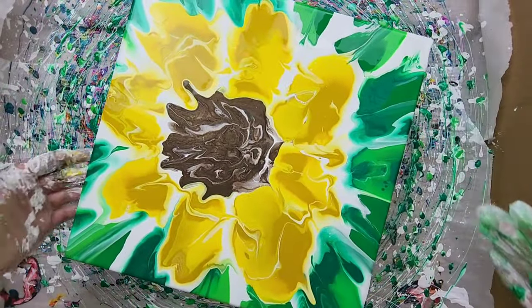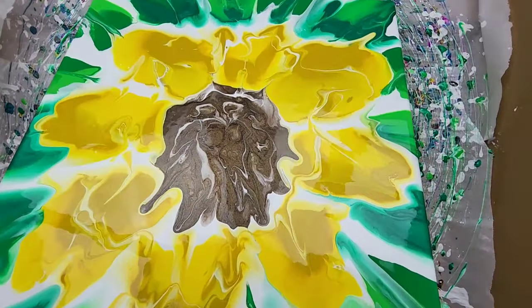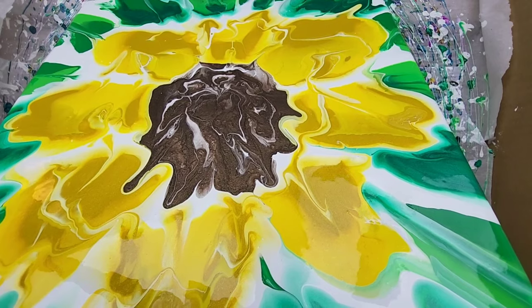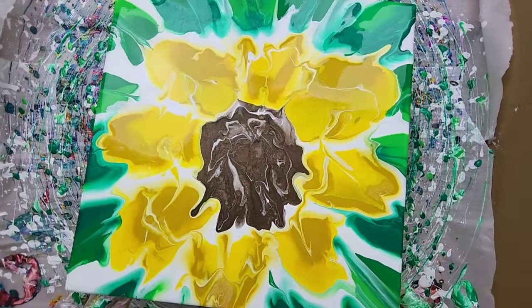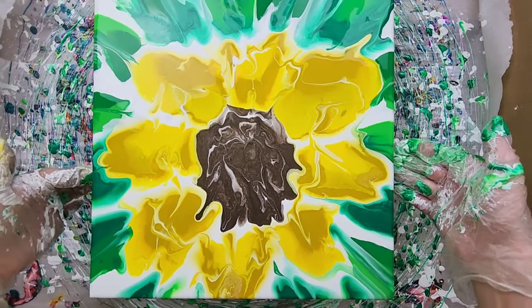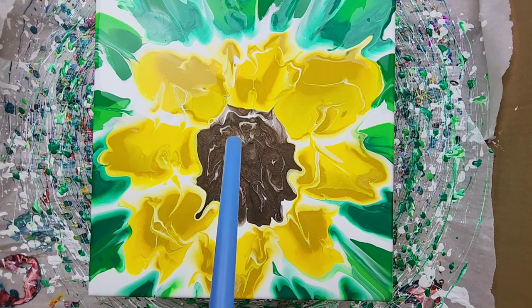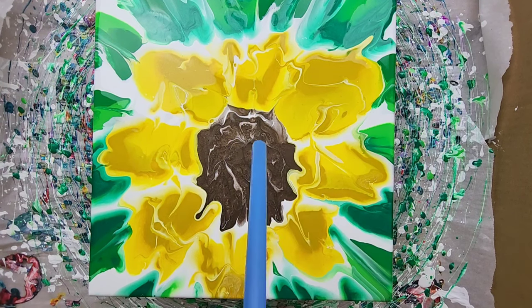I love this. I want to see if I can tilt it just a little bit this way — it's not really doing what I'm wanting. I kind of just want the yellow petal at the top of the screen to go out a little bit. Maybe I'll try blowing on it. I'm gonna do this pretty gently just because I'm not exactly sure what to expect, so I'm gonna go really gently just to see what the paint does.